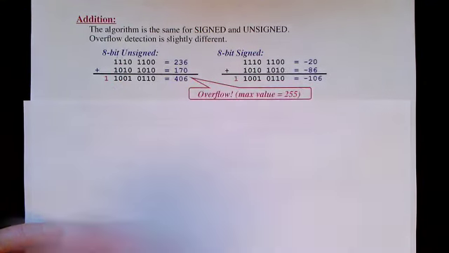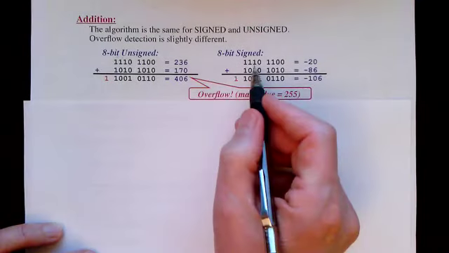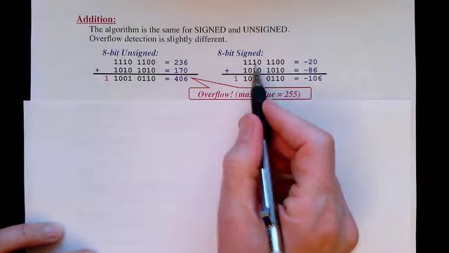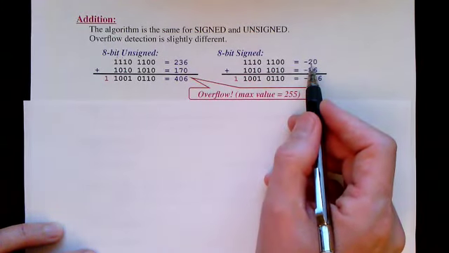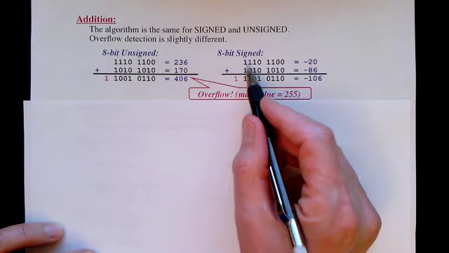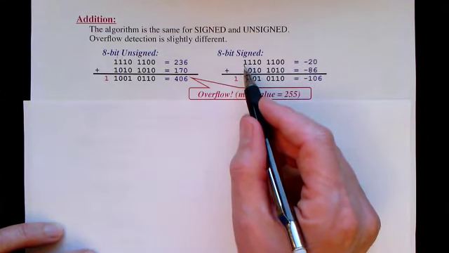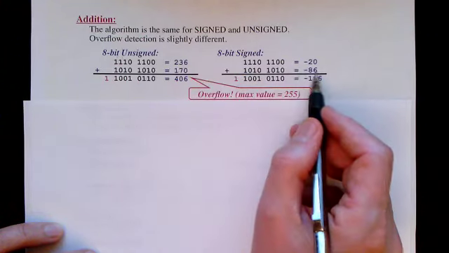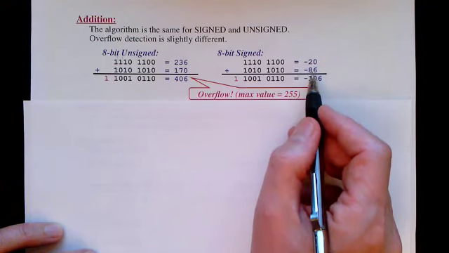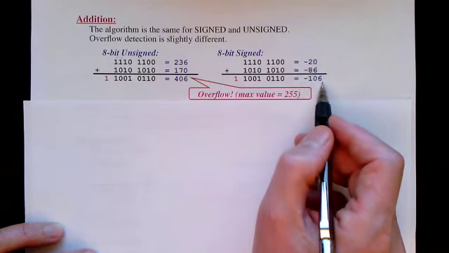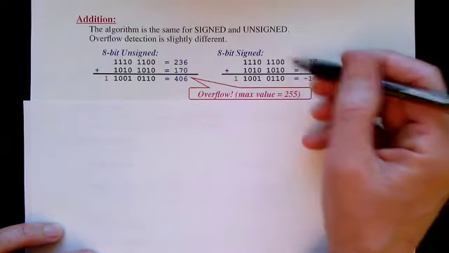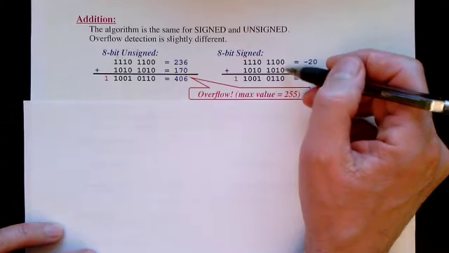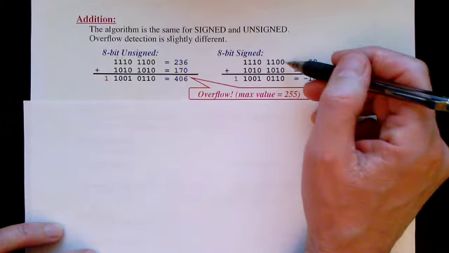Now, if we interpret these same bit values as signed numbers, then EC corresponds to minus 20. Notice that there's a 1 bit in the sign position, so this is a negative number. And AA also starts with a 1, so it too is a negative number. So minus 20 plus minus 86 is minus 106. And so again, we add it the same way, sort of the way we did for unsigned numbers. We sort of ignore that we're dealing with negative numbers and just add.